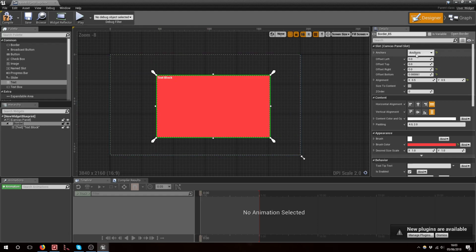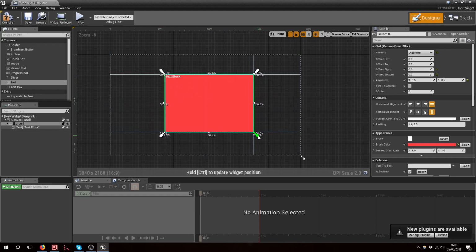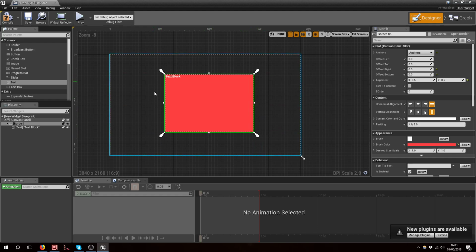Whereas, if we go back to a centered version, this will always remain the same in pixel size. So, if we were on a very small screen, this would render far bigger than the screen itself, it would overlap. Whereas, if it was back down in this configuration, it would shrink down to fit the middle of the screen as defined by these percentage anchor points.